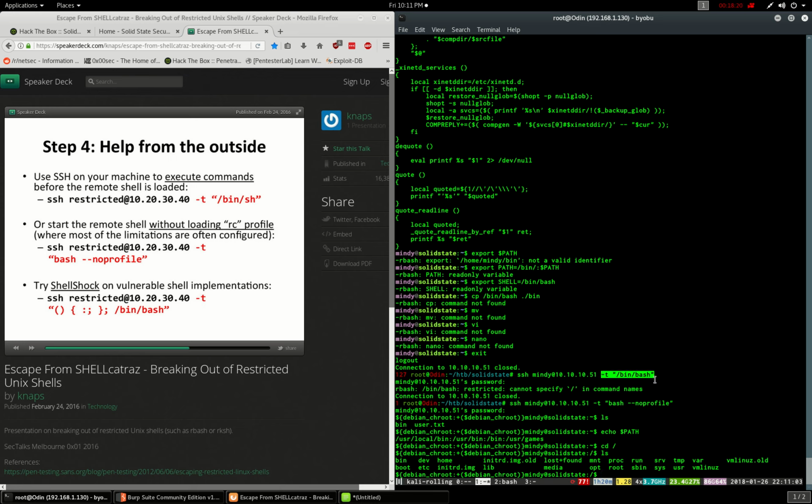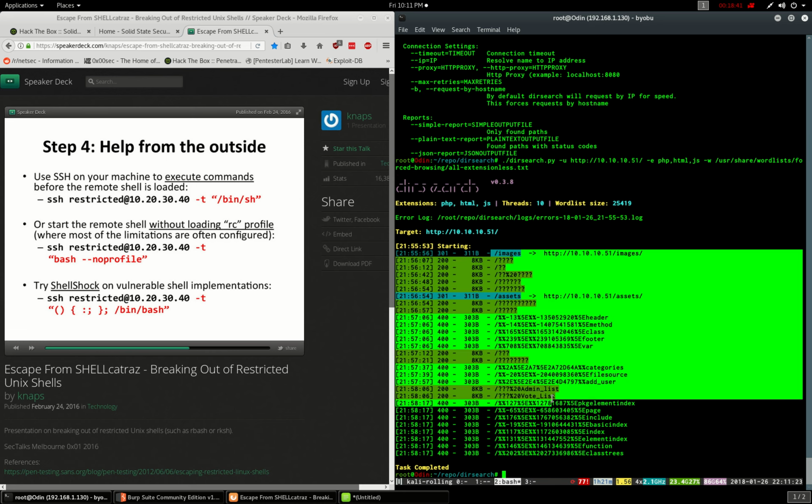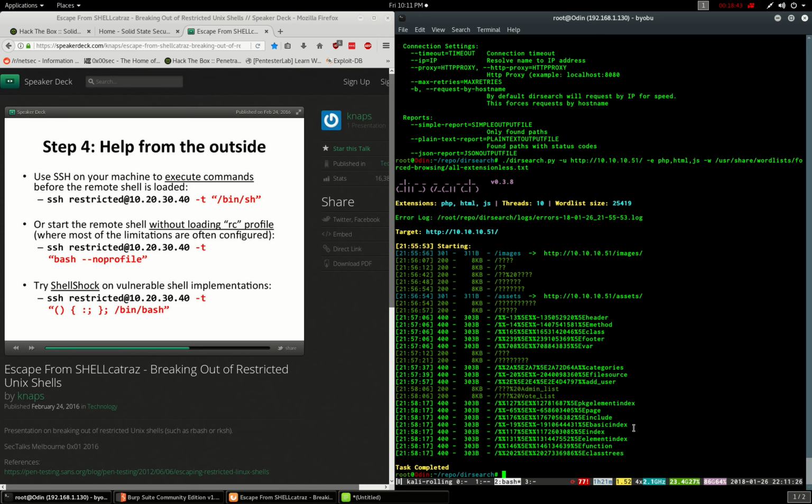Right? And there's almost certainly a way, I mean it's still RCE, there's almost certainly a way to get a fully escaped rbash shell through the RCE method. I didn't go that route. I found an easier way, so that's the way I'll show you. Alright. So now, and of course, as I said, dirsearch isn't going to find anything. This machine has nothing to do with the web server.